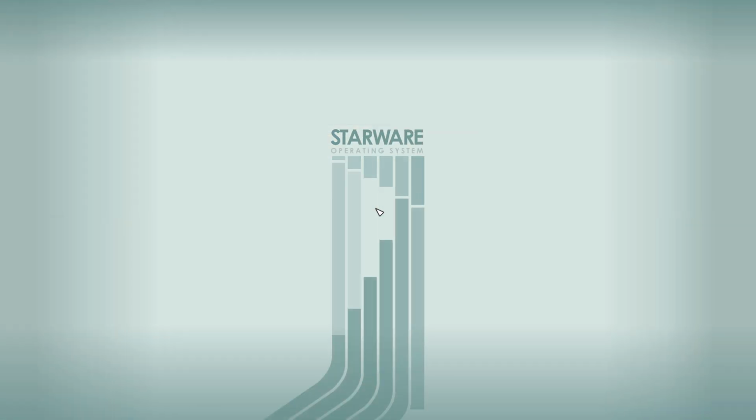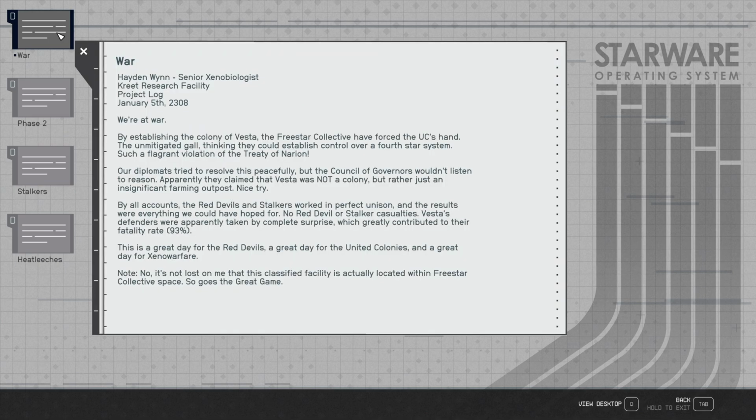Hayden wins project terminal. Hey, here we go. War. We're at war. By establishing the colony of Vesta, the Freestar Collective have forced the UC's hand. The unmitigated gall, thinking they could establish control over a 4th star system, such a flagrant violation of the Treaty of Narion. Our diplomats tried to resolve this peacefully, but the Council of Governors wouldn't listen to reason. Apparently, they claimed that Vesta was not a colony, but rather just an insignificant farming outpost. Nice try. By all accounts, the Red Devils and Stalkers worked in perfect union, and the results were everything we could have hoped for. No Red Devil or Stalker casualties. Vesta's defenders were apparently taken by complete surprise, which greatly contributed to their fatality rate of 93%.